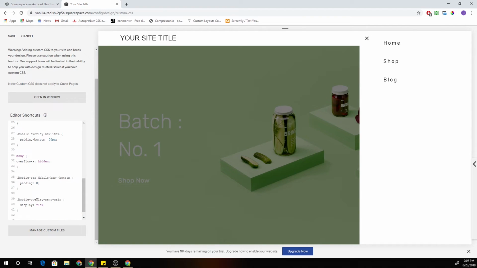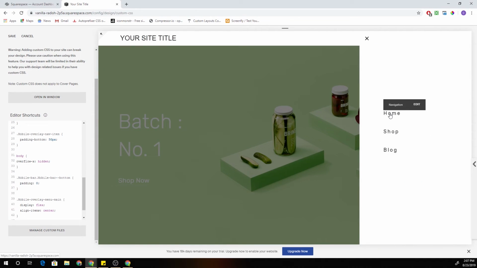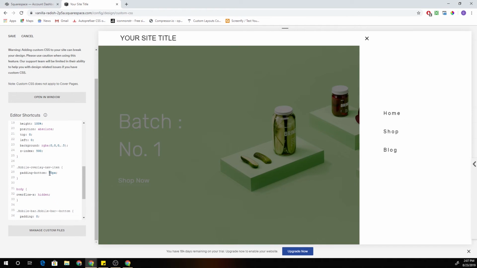a flex container. And I'm going to align the items to the center, and they drop down like so. Perfect. And since we have so much room, we can even space these items out a little bit more. I'll do something like 80 pixels, and that just gives them a little more breathing room. And the more items you have here, the more space they'll take up, and that'll look good.